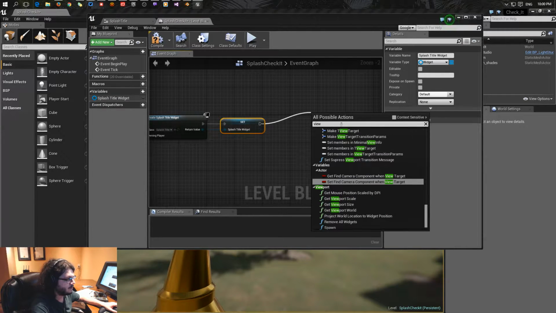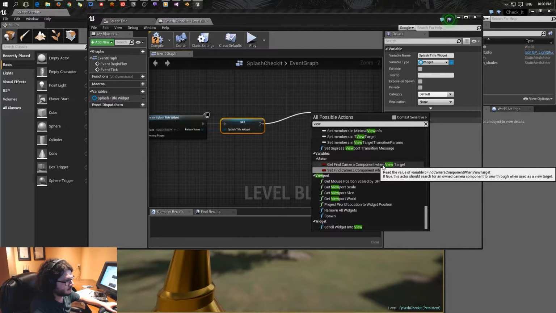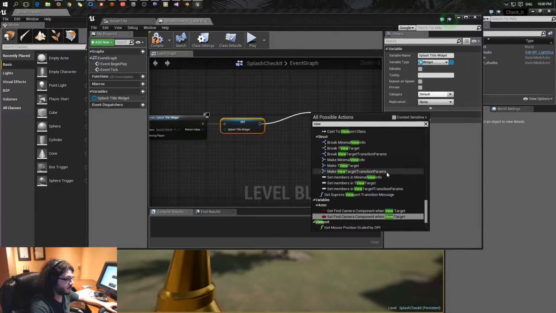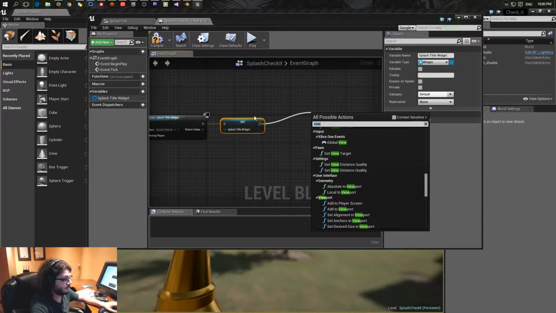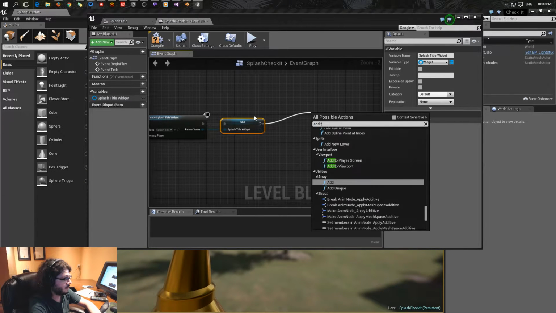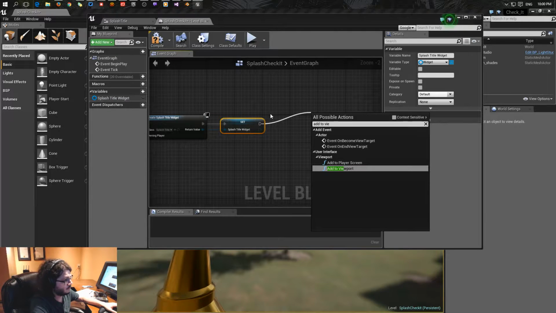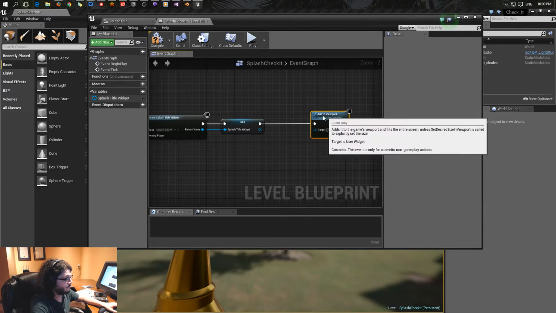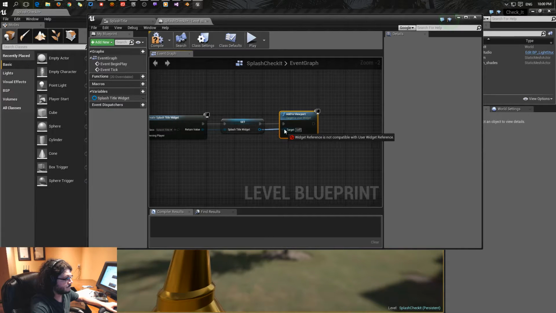I think it's what I need to disable, yeah. Context. Yeah, you should pay as a viewport. Use a widget reference. Oh, it needs to be user widget reference.